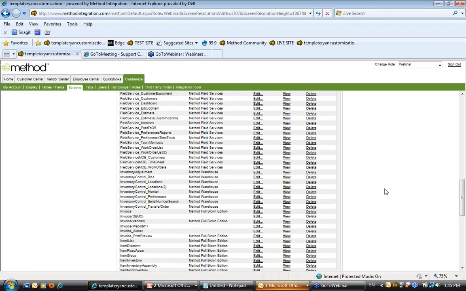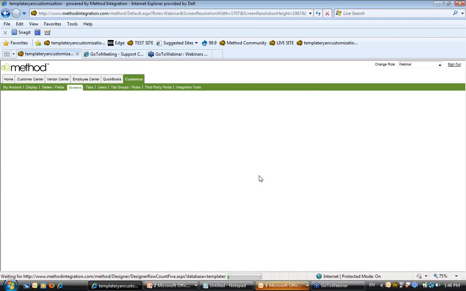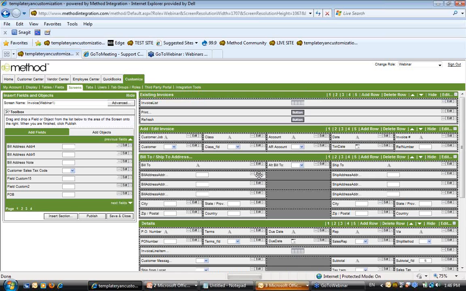Okay, so really a duplicate, it sounds really sophisticated and whatnot, but it's very simple. All we're doing is copying every value on the screen and inserting that record into the table. So I'm going to open up our invoice that we've been working on together. So the good thing is there's no fields to add to the table for this one.